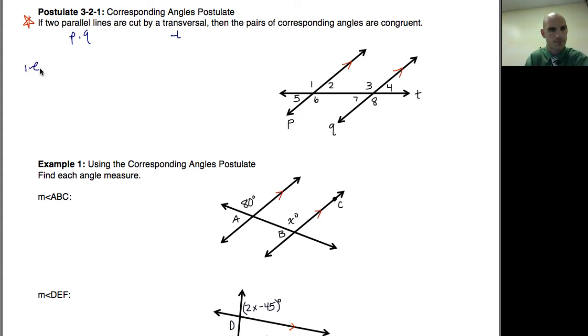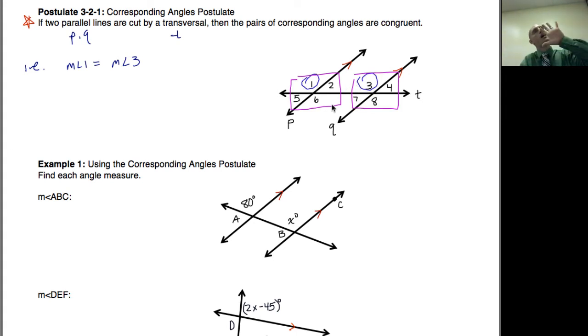So, for example, the measure of angle 1 is equal to the measure of angle 3. Where do I get this? It's all based on the window principle. And if I'm looking at these windows, I notice that, I'll label it in blue, 1 and 3 are in that upper left-hand part. So that means the measure of angle 1 is equal to the measure of angle 3, which means angle 1, not L, angle 1 is congruent to angle 3.